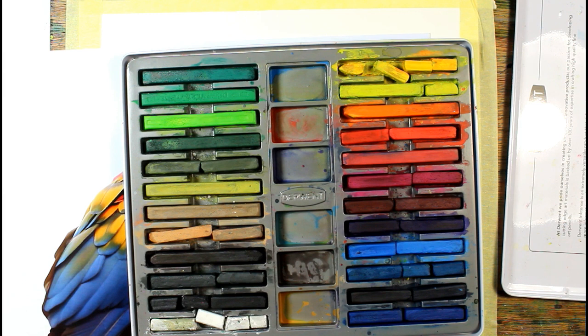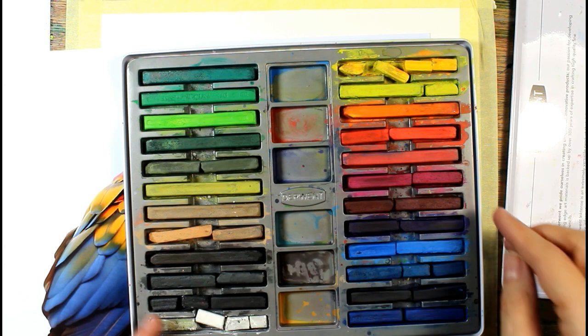So as soon as they're dry, you cannot lift them. They're set there, and that is great for building up layers of colour. So when you add an extra layer on, you're not lifting the colour from underneath, providing it's dry, of course. And you can get varying degrees of opacity depending on how thickly you put it on and how much water you add, so they can be nice and transparent, or you can get them very opaque and build up some very good deep colours with those. So I really like using the Inktense.